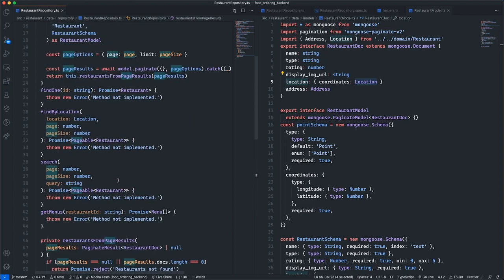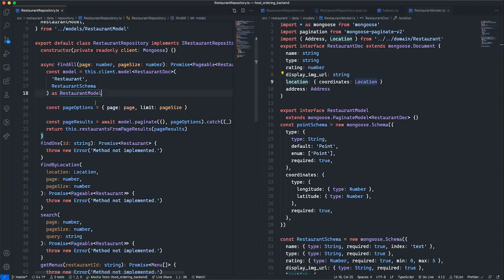So there we have it, and there we have our find all restaurants method, which is basically get set in the page options, call the paginate method on the model, pass the page options, and then parse the return information.